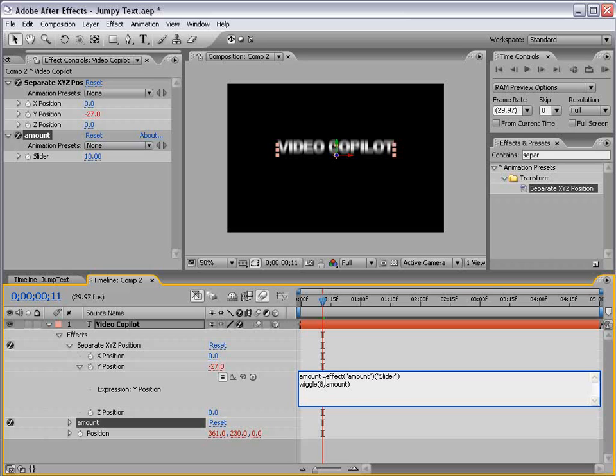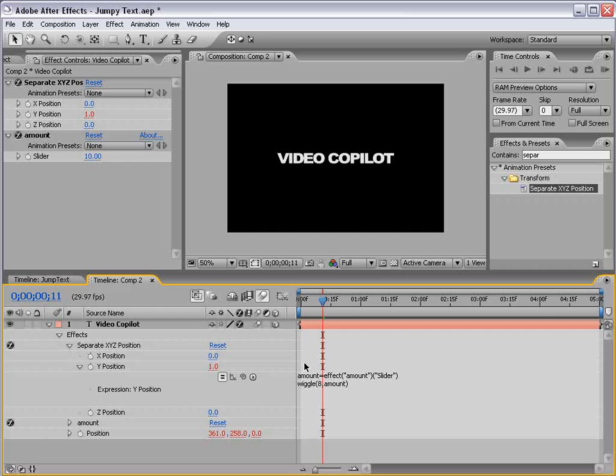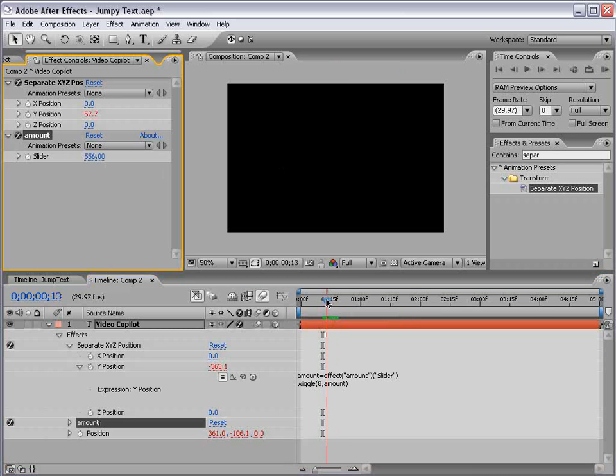Now, we can set up an expression for the amount of wiggles per second, but it's not really a good thing to keyframe because it causes some jumpiness that we don't particularly want. So you can do it, just set up another slider control, but for now, this will be good. Okay, so let's take a look at what we have so far. So that's wiggling 10 pixels. So let's increase that to a bunch. Let's see, I'll go like 400. And that gets it out of the frame.